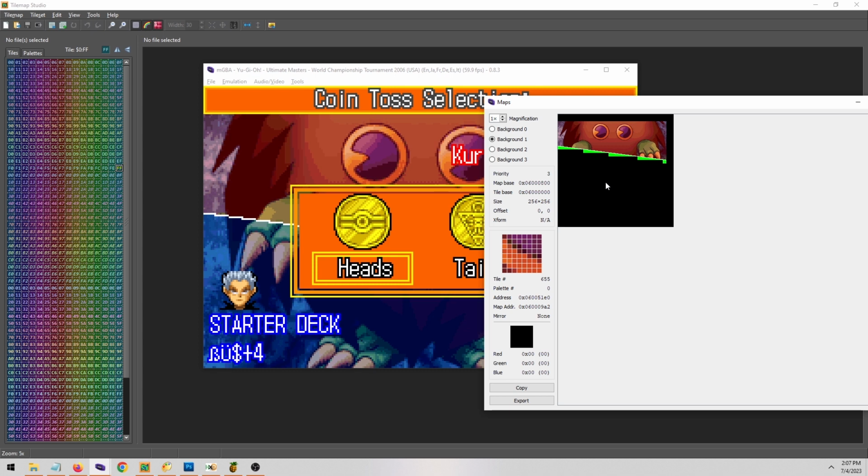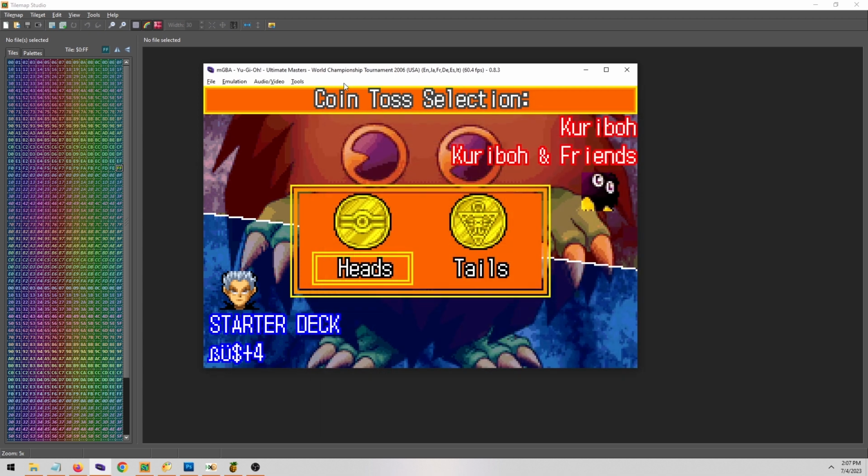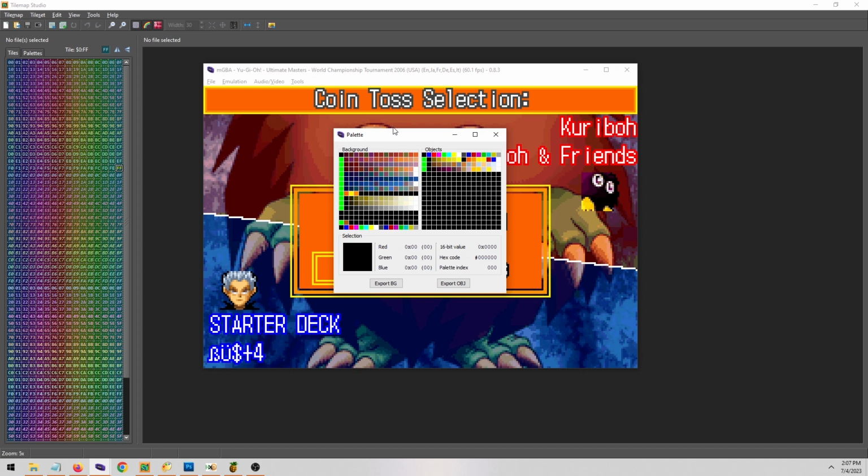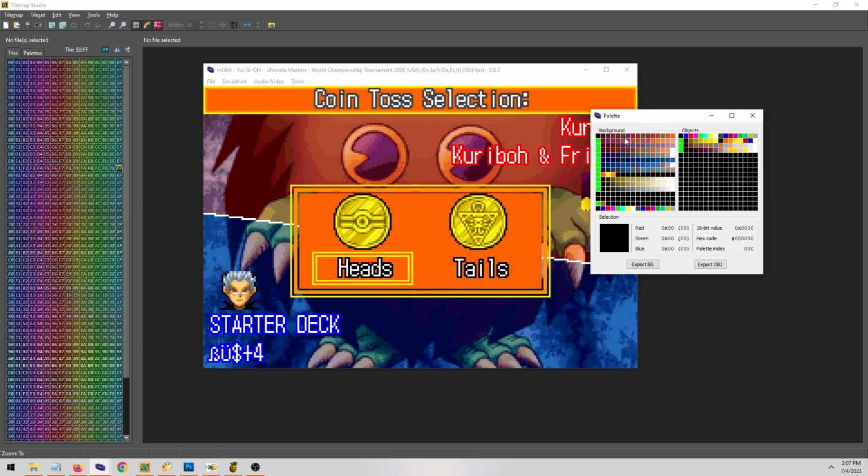Another thing you need to know is that you can see when it has the palette here, each tile is only going to be able to use one row of palette. So for instance, if we pull up the palettes, you see we have these four that are reddish that correlate to the top, four blue ones correlate to the bottom, and each tile can only use one horizontal row. So we're going to have to include that in our modification.